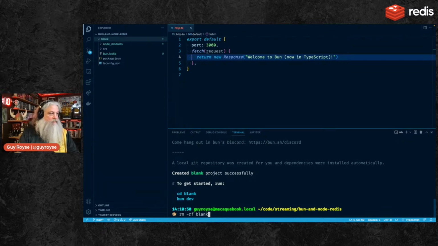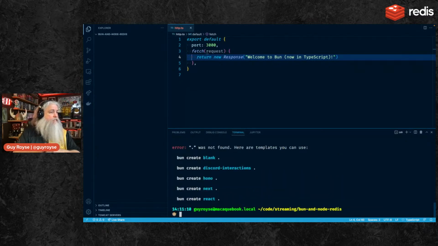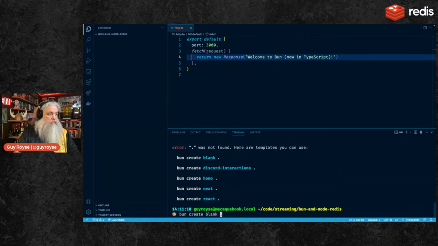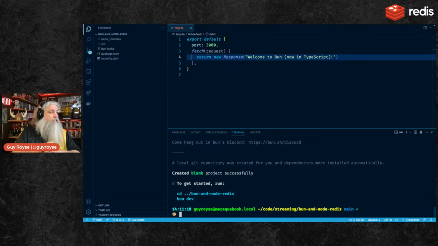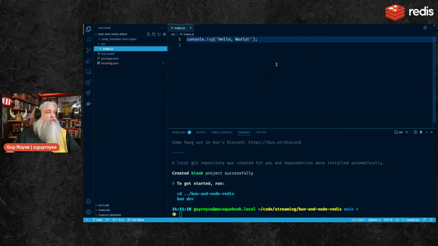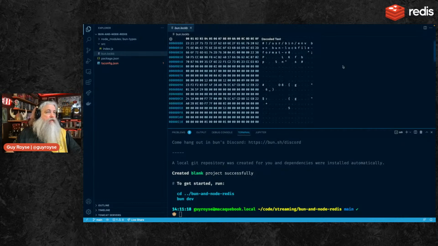So we'll go ahead and get rid of the blank folder and just see if I can do dot. No, it won't let you do that. Or wait. Blank dot. That's what I wanted it to do. So cool. So I've got some files here. Let's look around and see what it's generated for us. We've got a node_modules folder here. That's fine. We've got an index.js, which says hello world. We've got a bun.lockb, which looks like it's a binary file. Maybe.